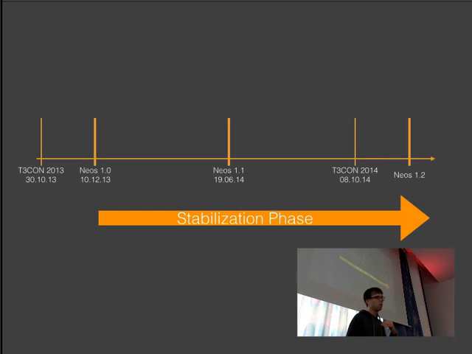That means if you compare NEOS 1.0, 1.1, and also 1.2, you see lots and lots of bugs fixed, lots and lots of details which you stumble over smoothened out, and that will also continue with NEOS 1.3. So that's just an overview, so that you know we are working very hard on stability, and I think it has tremendously improved, and it can be used in projects. But of course, there are also some things which don't yet work as smoothly as you would probably expect.